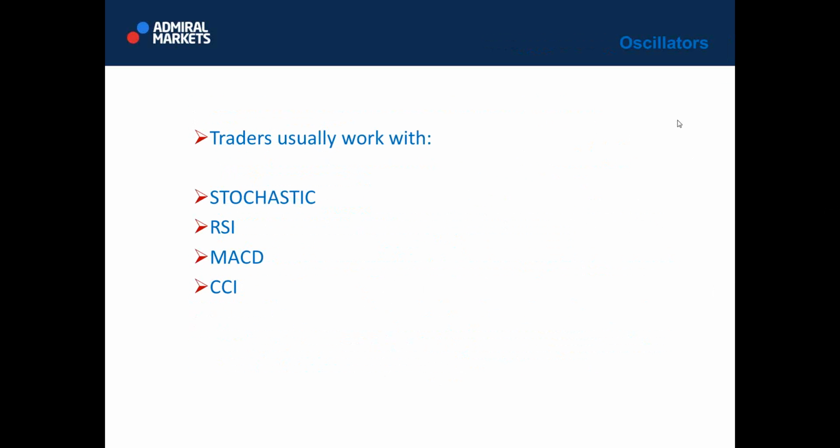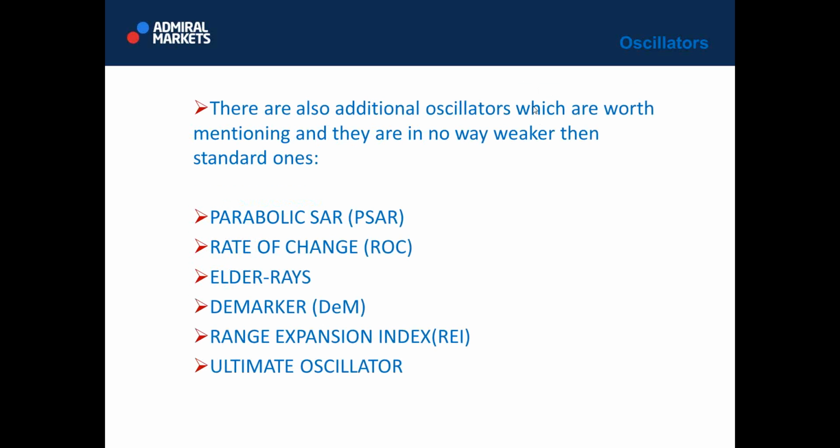So let's get back to oscillators. None of the oscillators are 100% perfect, but by using them according to the methods which we have given you, a leading indicator, one lagging indicator, and a price action, you should be profitable, because those oscillators work in synergy. So there are also additional oscillators which are worth mentioning, and I will mention them now.